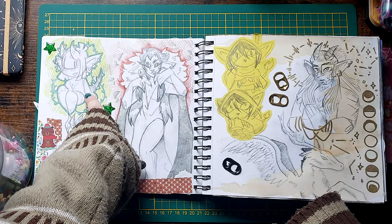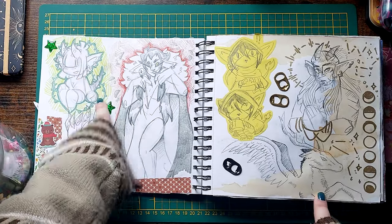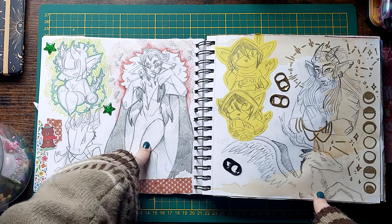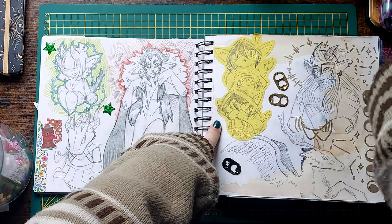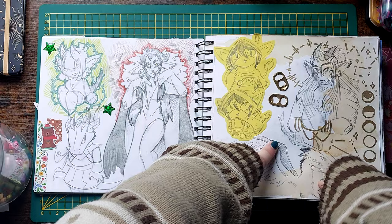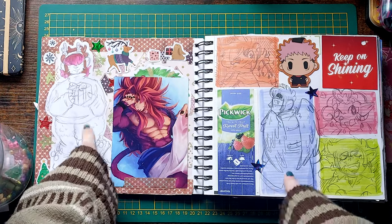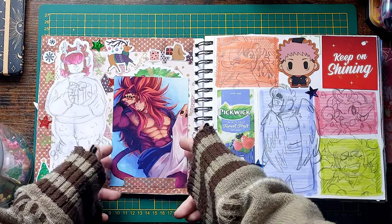This is a character who later ended up turning into an adoptable, who I didn't sell but kept for myself because I liked her that much. There's a little chibi dirge, and my D&D girly Elsa's patron, Morrigan. There's some knots, and these medieval manuscript style drawings of Virgil and some random creature — I don't like them that much. Then a little Christmas page, because this was around Christmas and I was wrapping presents and had some cute wrapping paper to stick in there.